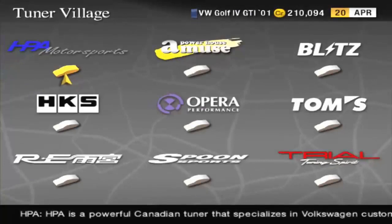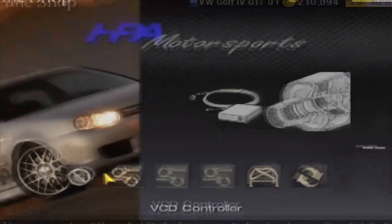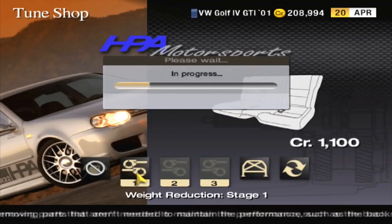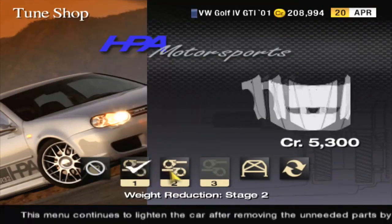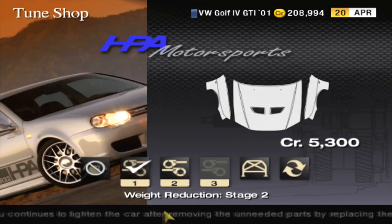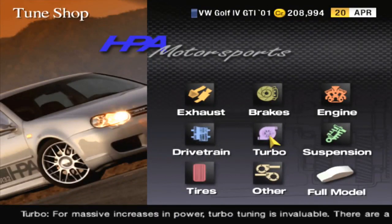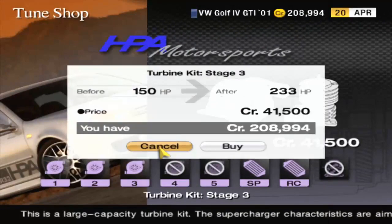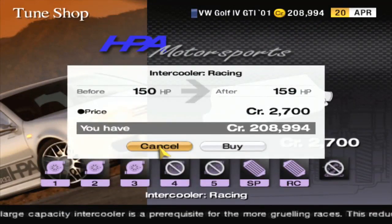Oh, I forgot what I was doing. Oh man, Sky. Okay, 1164. So now we're already down to the weight that the Lupo is, just 60 kilograms heavier. I don't know how much these are going to be tuned. They're GTIs. So the fastest GTI. $159. That's pretty cheap. Let's get that.